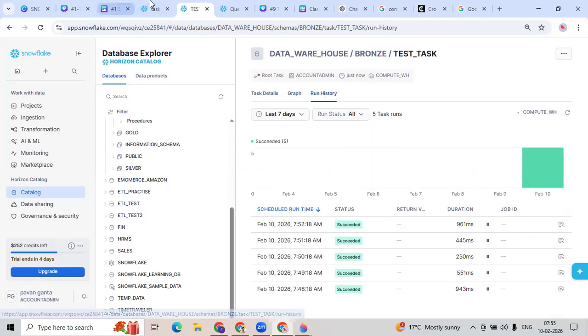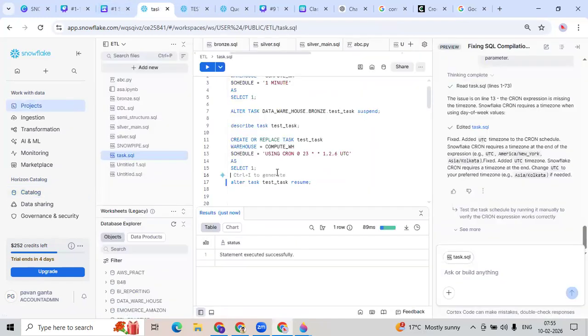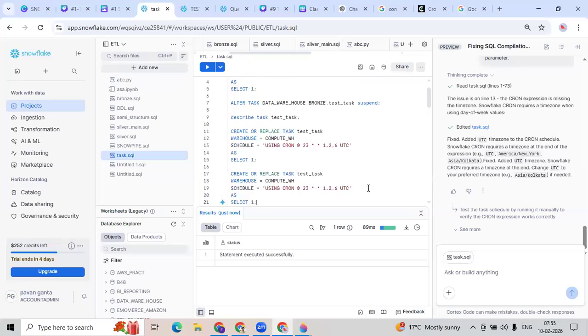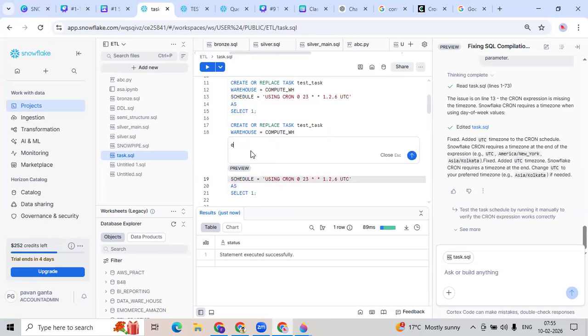So let me create a child task. There is no schedule here. Execute after test task.